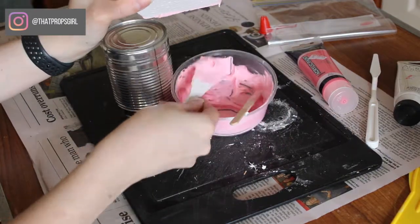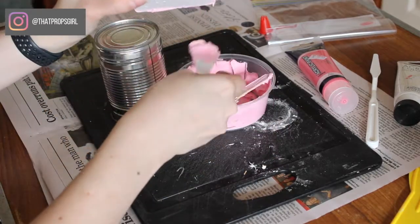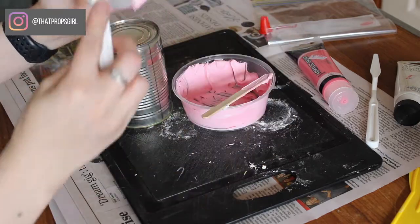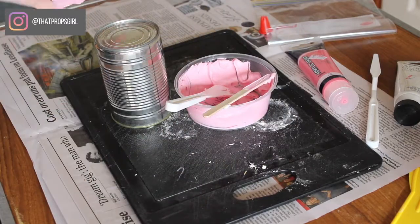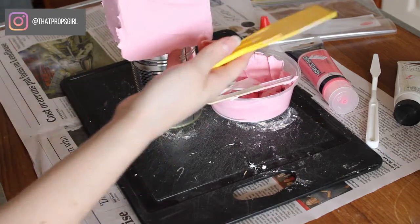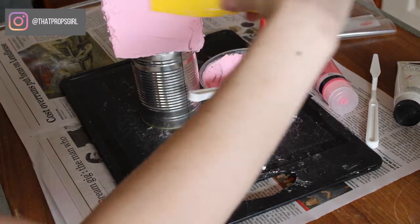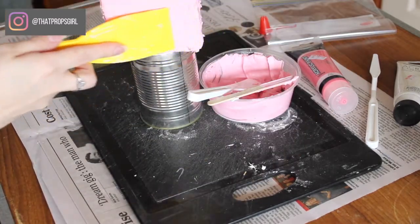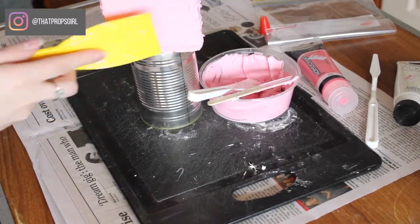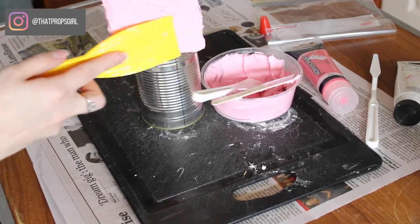And I apologize that I put the cake base on top of this can so that it would be higher and easy for me to work with, and it went out of shot. So I do apologize, you will see it in just a second. But once I had the majority of it covered and I just used a clay tool to kind of lather it on, I then smoothed it out with a wider clay tool type trowel and scraped up all the excess and put it outside to dry.